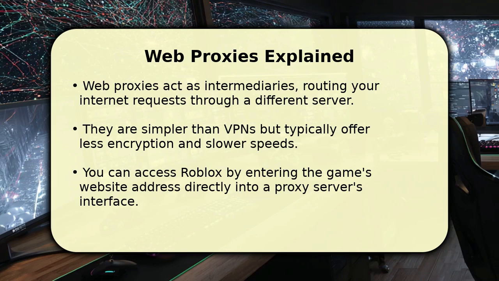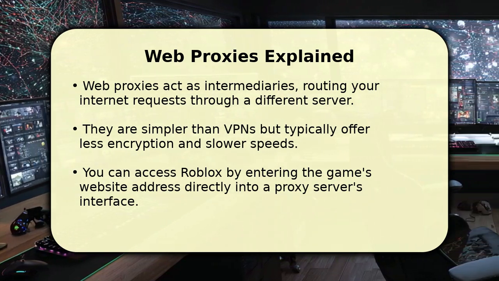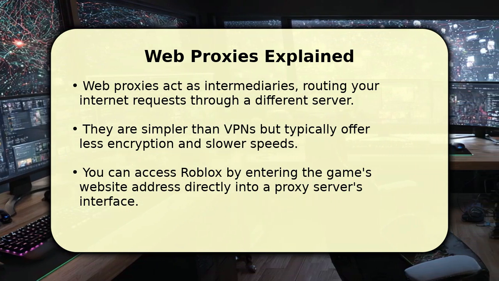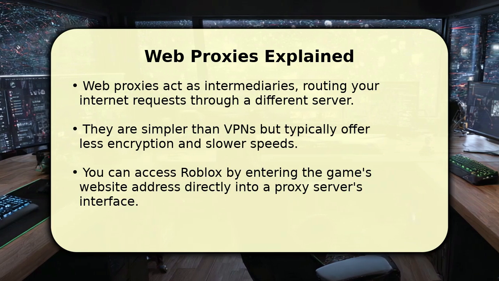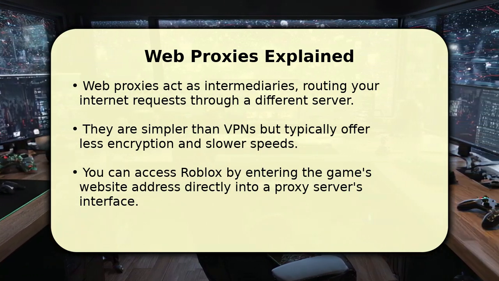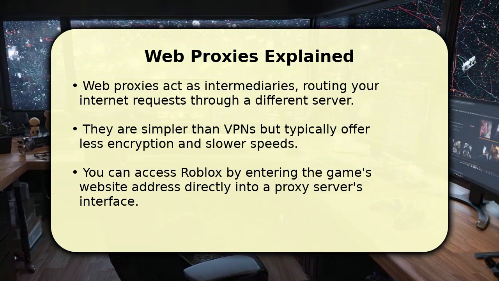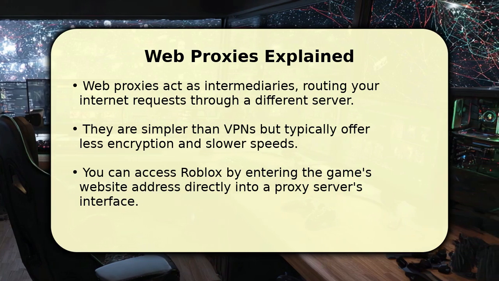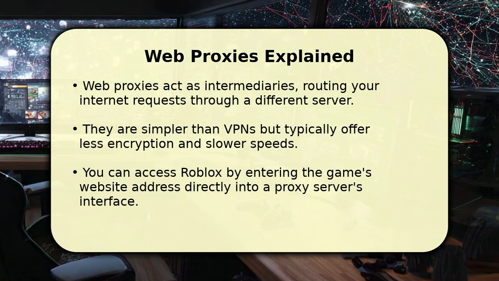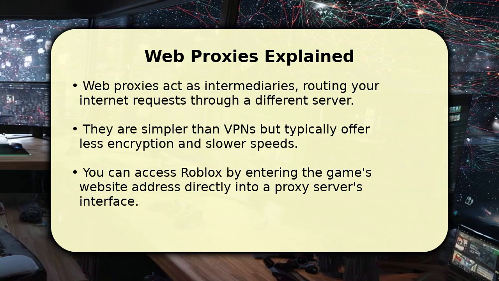Web proxies offer another way to bypass network blocks, often requiring less setup than a VPN. These services act as an intermediary, routing your internet traffic through their own servers before it reaches Roblox. While generally less secure and potentially slower than a VPN, they can be useful for quick access. Simply find a reliable web proxy service, enter the Roblox website address, and you should be able to connect.